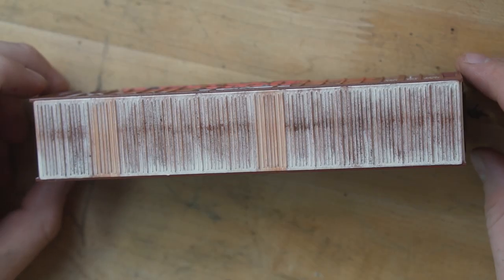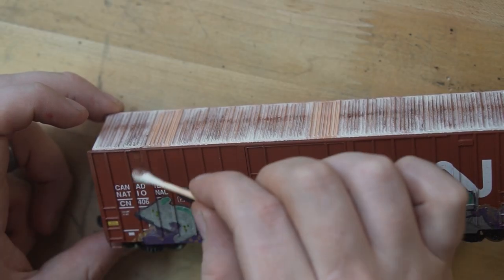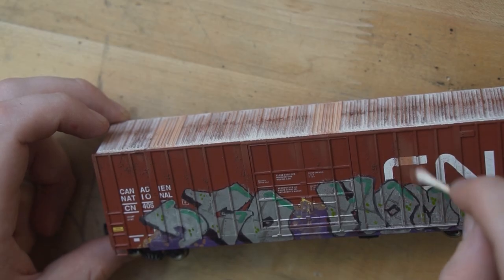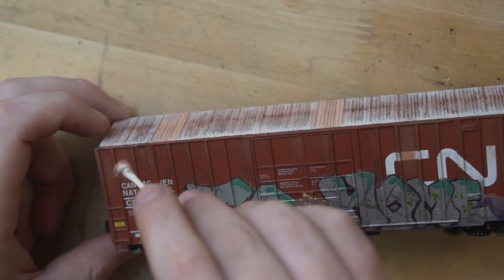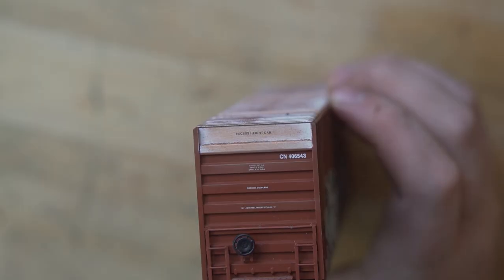I'm going to seal this with dull coat before I move on because I don't want the powder to fall off when I tip the car over. Now that that's dry, we're going to move on to the sides and do them basically the same on either side. Starting again with the dark rust, similar to what I did with the makeup, I'm just going to run some streaks down from the top — but it's going to be fairly light weathering, not super heavy. I find the makeup gives it a much heavier look. What I'll see a lot is a rust streak right over the actual white in the logo, which stands out a lot, so it's nice to replicate that. The powder just gives it a nice faded look. Don't be afraid to go right over the graffiti in spots, because weathering still happens after graffiti is done — that's why I like to do the graffiti first, because it blends the whole car together.